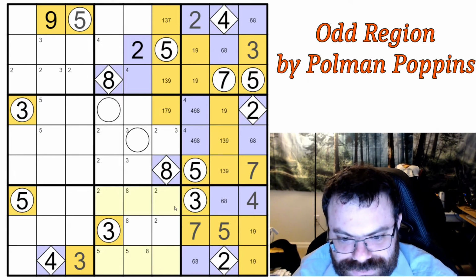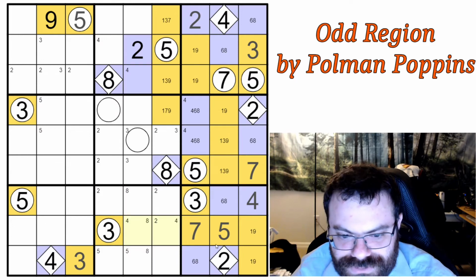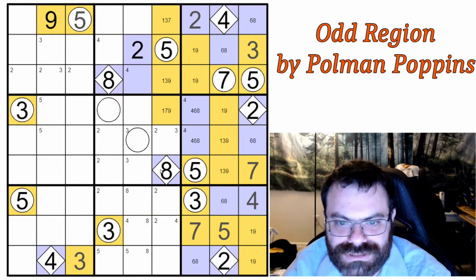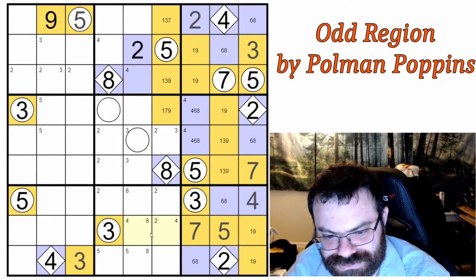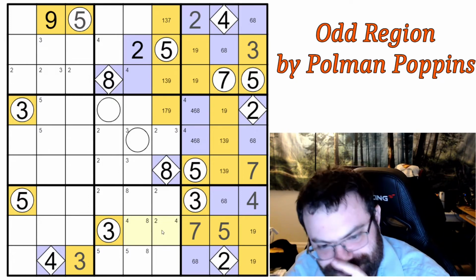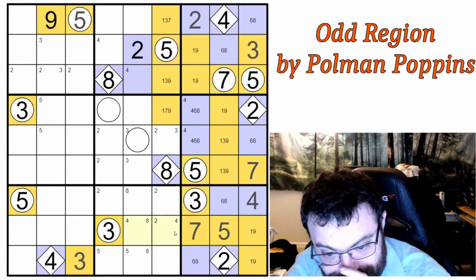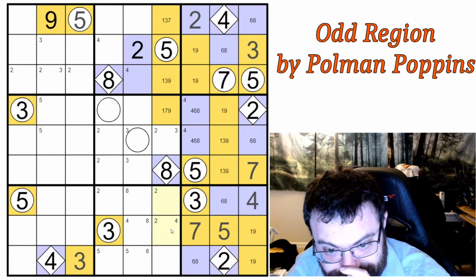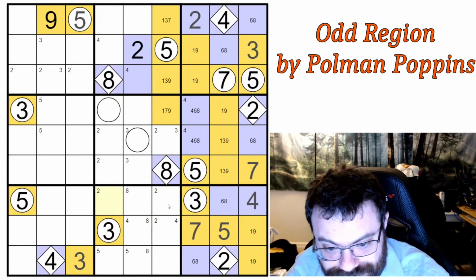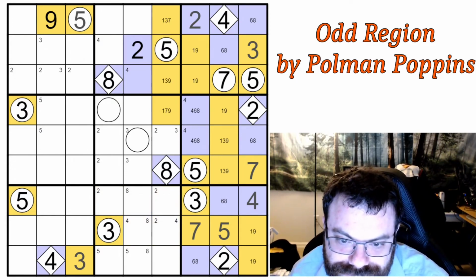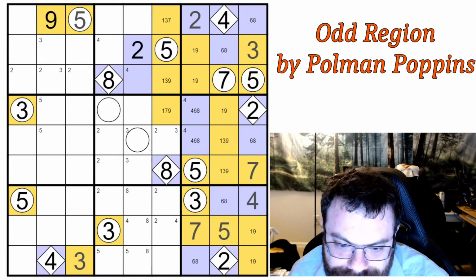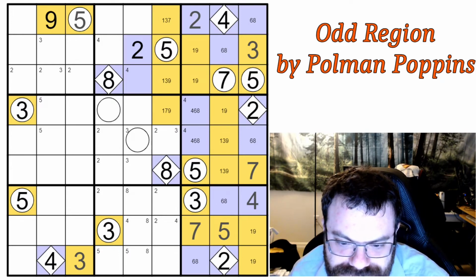4s. Look into here. So one of these is a 4. So one of these is even. Interesting. I've got a lot of even numbers sort of culminating in this area. 2, 4, and 8. Oh no, 2 can be here as well. It doesn't mean much. We know at least one of them's even.